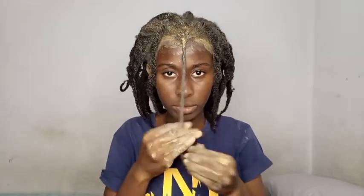So this is my hair length and now it's a little bit sad, but we have to work with what we have, right? And we don't have to despise it. We have to love it and grow it. That is my new motto now. Love it and grow it.